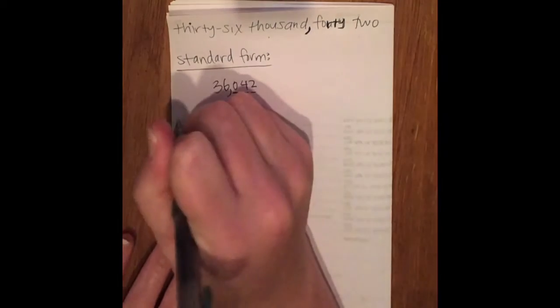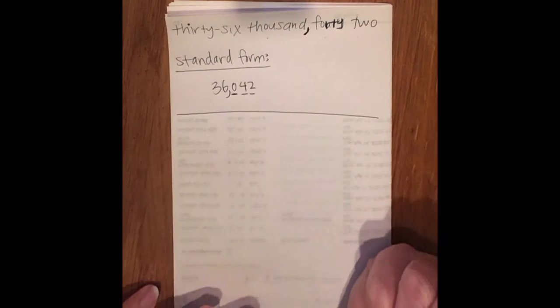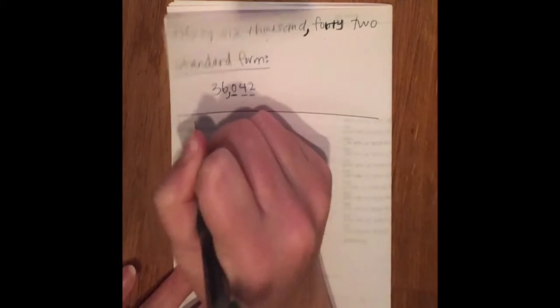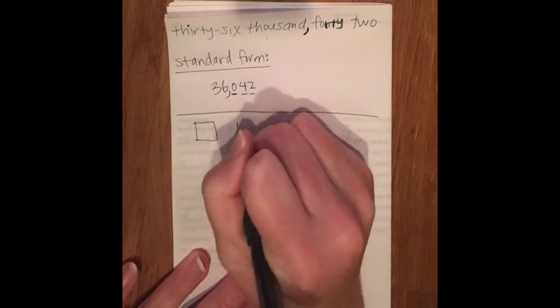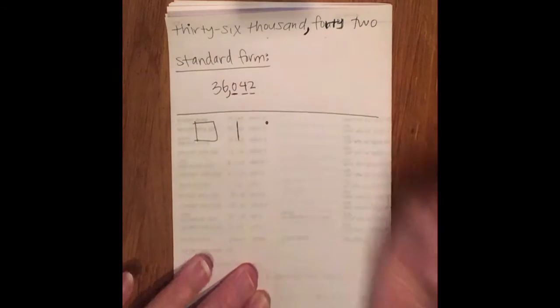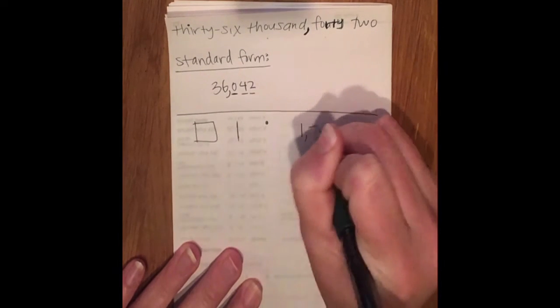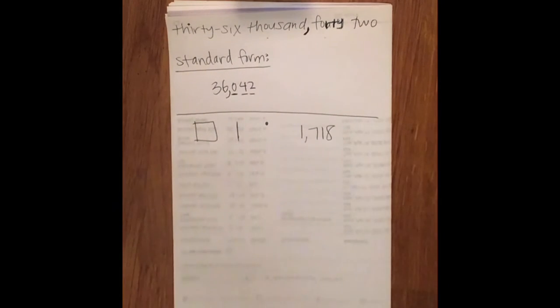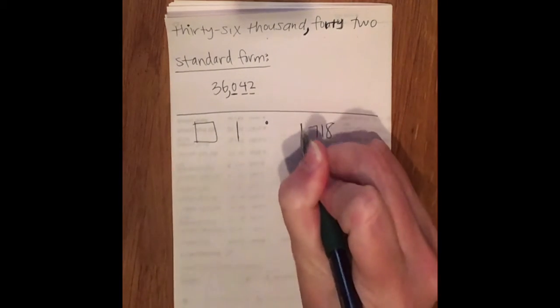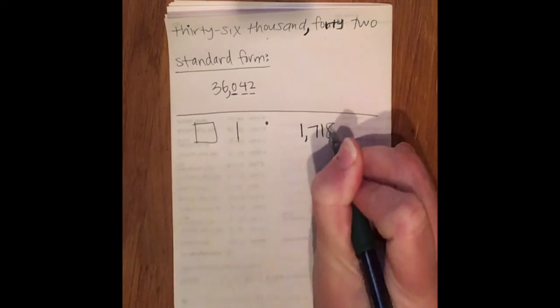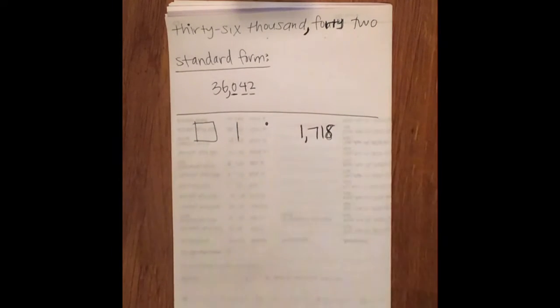Let me ask you a different question. Suppose that you have only hundreds, tens, and 1 blocks when using base 10. What's a way that you could write 1,718 with base 10 blocks without having thousands? There's many different ways that you could do this. See how many you can come up with.